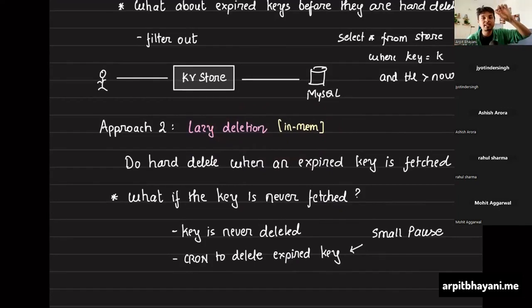When you fire a request to Redis, if a key that is accessed is found by Redis to be expired, it immediately deletes it. Redis does not have to rebalance a binary tree and whatnot. It's a simple hash table. And because it is in memory, you can very quickly do it there and then delete the key. How? By firing a delete. Delete as in your malloc-free delete. You malloc, you free stuff, right? So malloc free, new delete, C++, that.